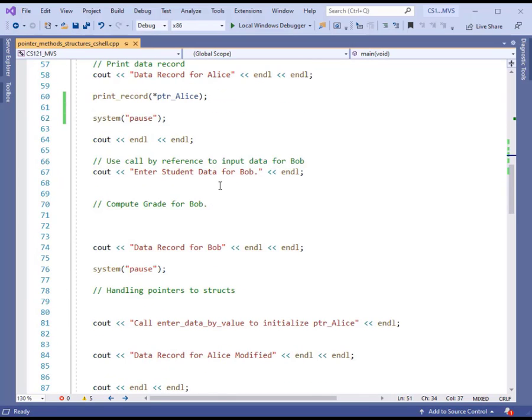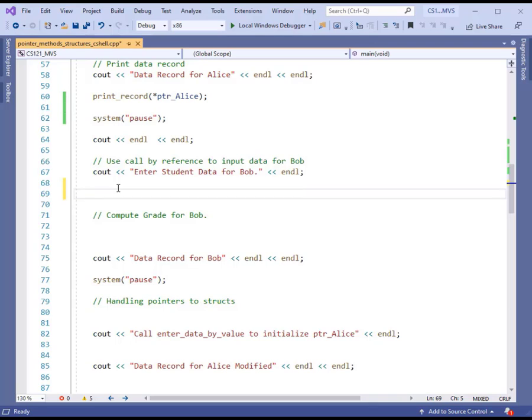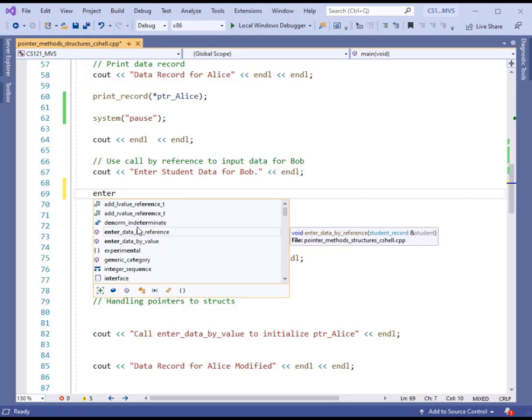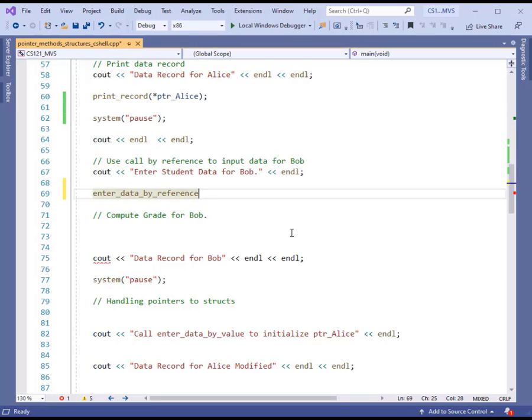Let's use the other function, enter data by reference, to get data for Bob. Since we're using call by reference, we do not need the assignment statement. Enter data by reference is also expecting just a regular student record.